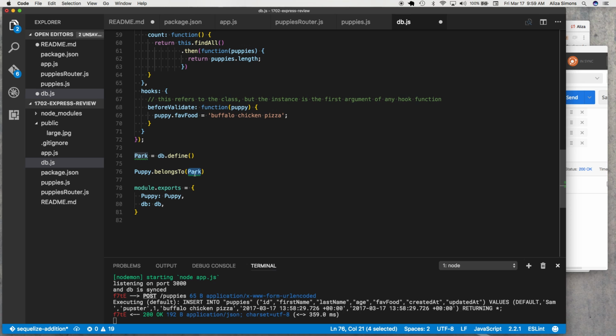Even though it seems weird that a puppy belongs to a park or a user belongs to an article, it's really just about where that key is going to go. It will also give you the methods, like set park or get park, so it gives you those magic methods. But all of those are just aliases for setting an ID or retrieving by ID where the IDs match. They're just these magic methods that Sequelize gives you.